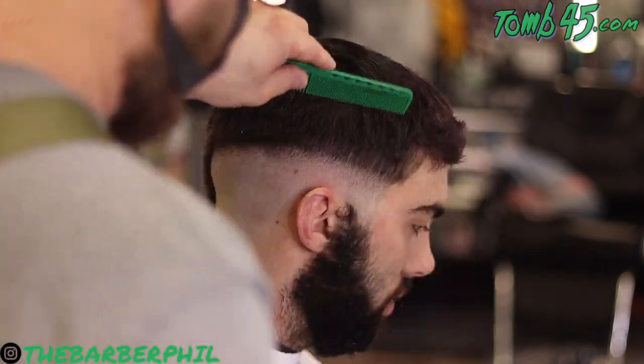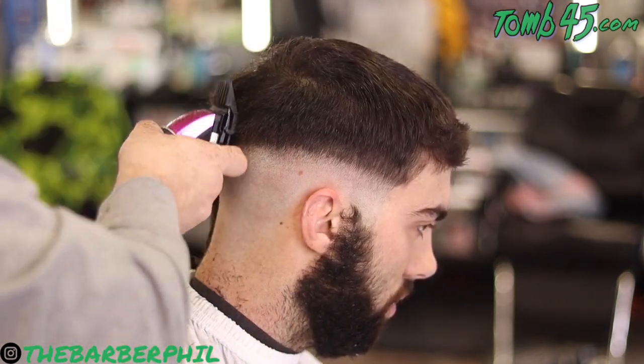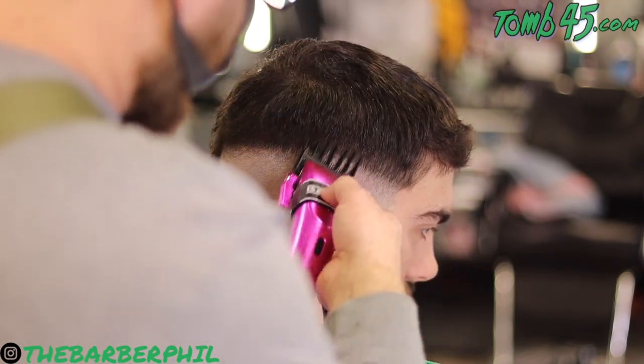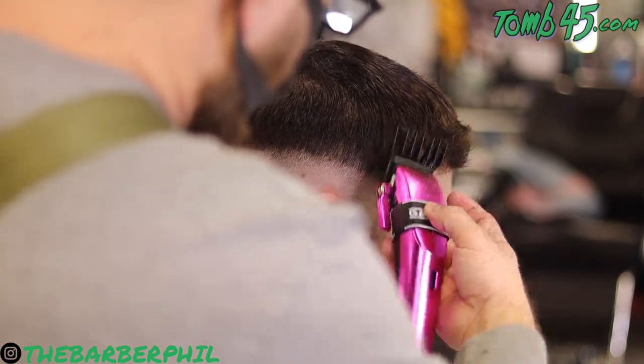So we are going to continue fading. I'm going to skip guard. We started with the four guard. I'm going to skip the three, and we're going to go straight into an open two guard. And what we're going to do is make sure that every stroke that we take, just like we always do, you're really making sure that you're rocking that clipper out away from the head at the top so that it's putting in the softest line as possible.